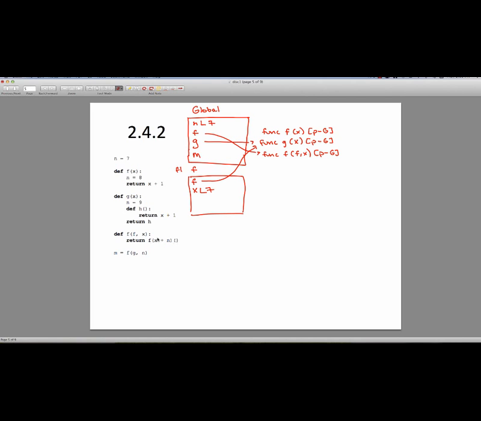Okay, and so now in here we don't define any new functions, but in our return value we're going to make a function call. So let's evaluate our operator first. Our operator is the function f called on the arguments x plus n. Our operator is f. We have it in our frame f1. It's going to point to g. So you can think about this as calling g on the arguments x plus n, x is 7.